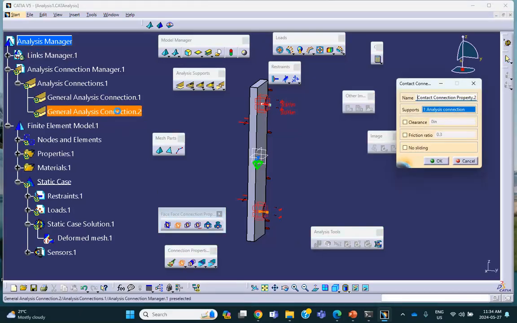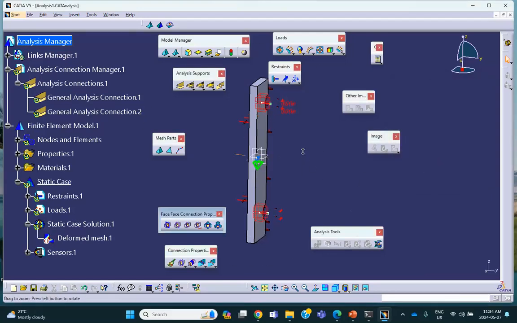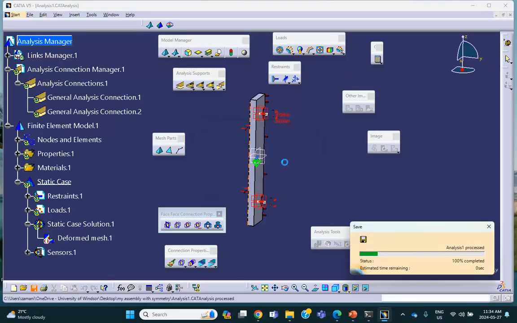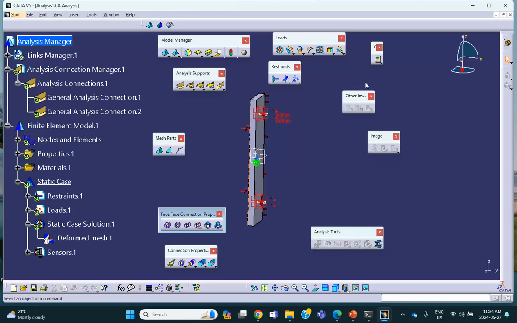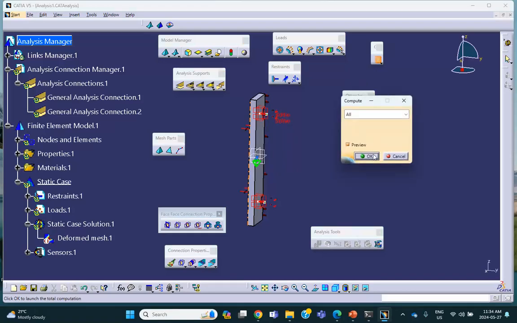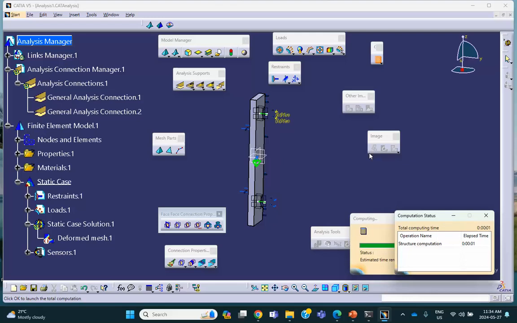And when I say don't fool around with it, of course you're welcome to look at the documentation and learn how to do it, and we're going to do some of those later on. But when I ran it without these contact connections, it bombed out because the parts went through each other. Let's run it now. You'll see that there won't be an issue.